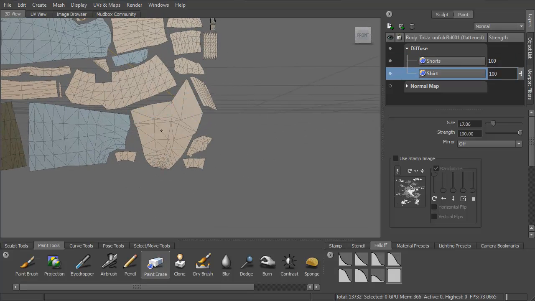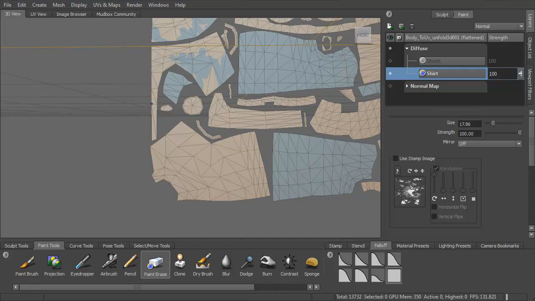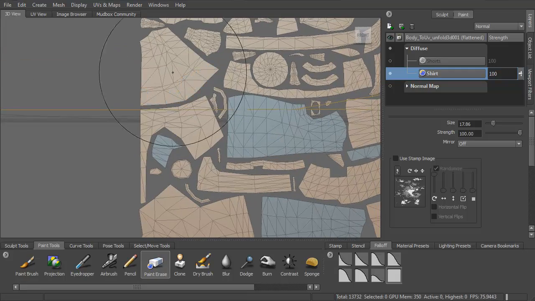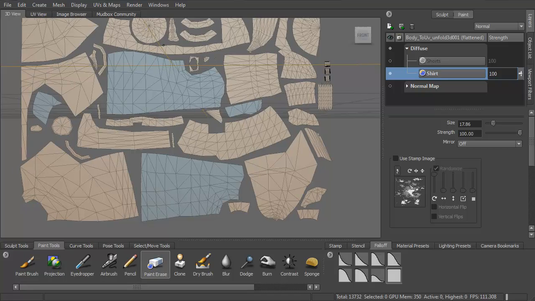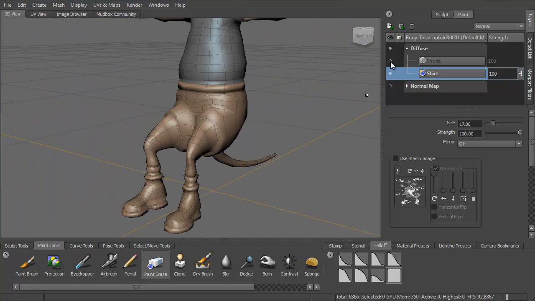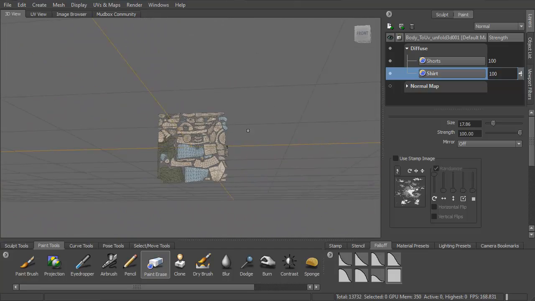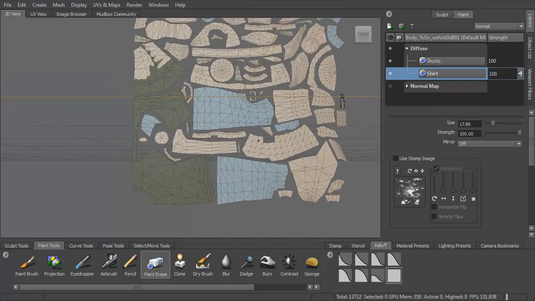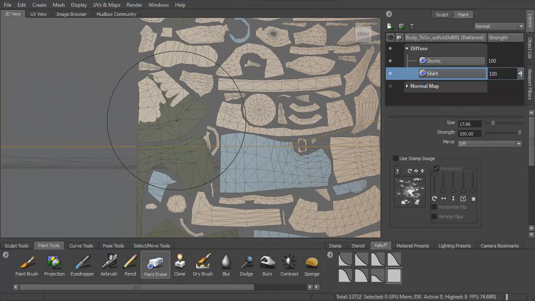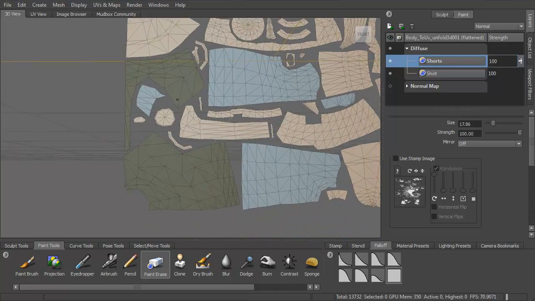And on the shirt, I want to erase, let's hide the shorts, I want to erase where I messed this up on accident. So my layers are only what they need to be. And let's show the shorts again. A, make sure you hit A every time you swap, every time you hit Alt-T. And erase that.